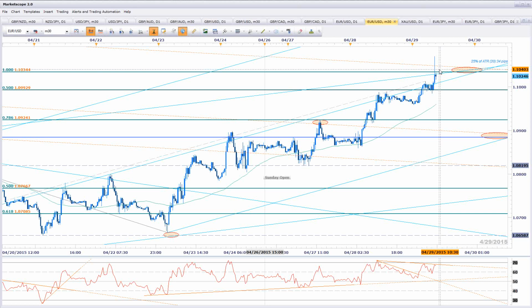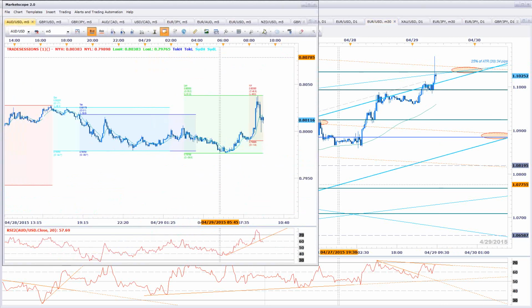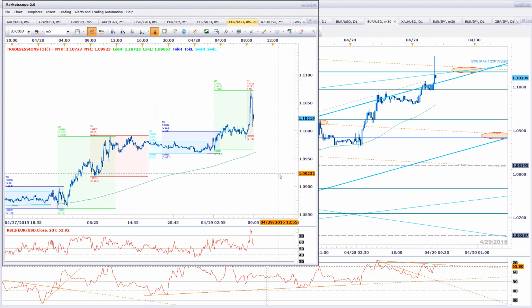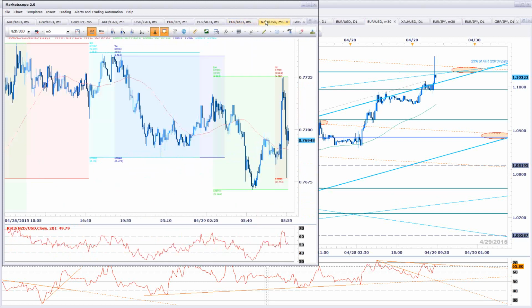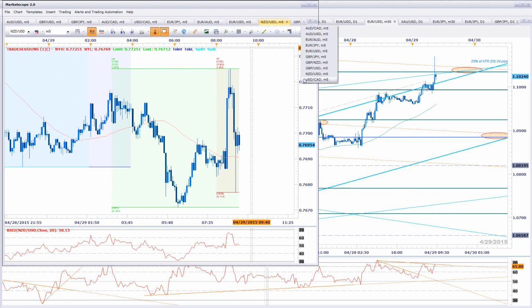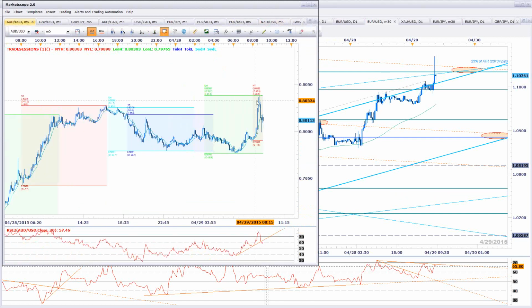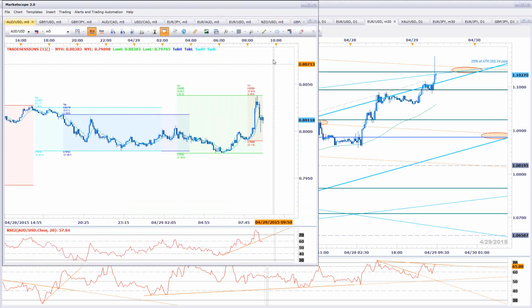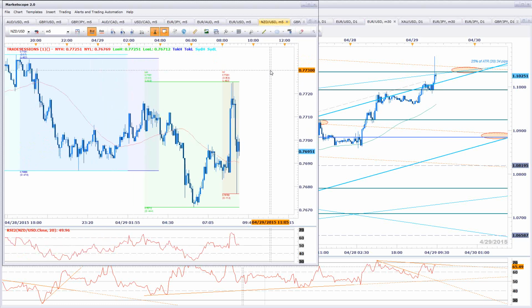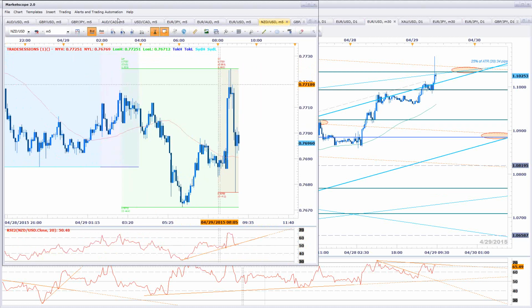So one should wait for the pullback from the spike on the euro dollar. Well, again, on the euro, we didn't really get a trigger on that move. Let me see what the near-term chart looks like. Yeah, the euro dollar wouldn't have been a trade for me on this one, guys. I would have definitely been on the kiwi. Well, first of all, the Aussie or the kiwi, either one would have been a better play for me. I think the kiwi probably would have been the favored one, just because you're trading against 77.33. That's the major level that we just talked about. That trigger hasn't even given out yet on the five.